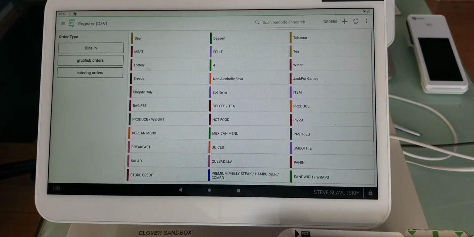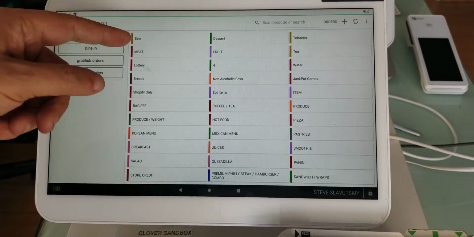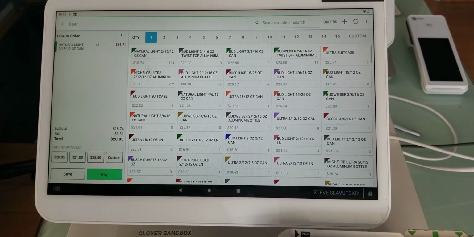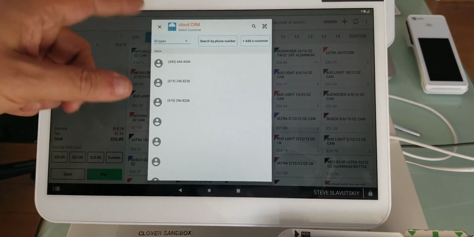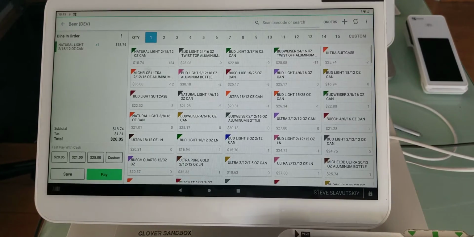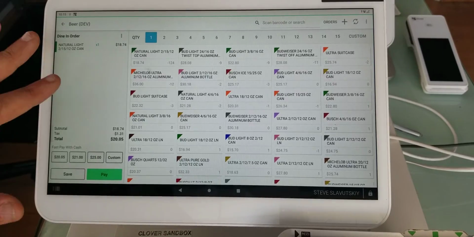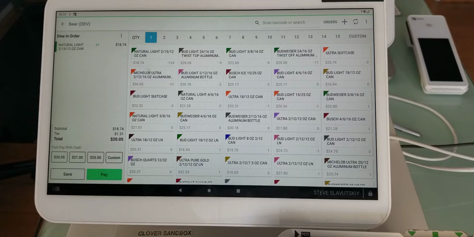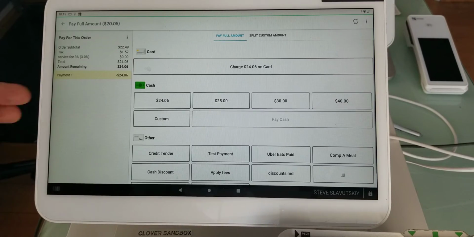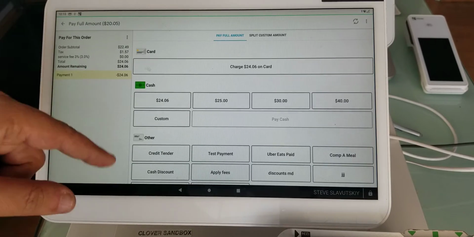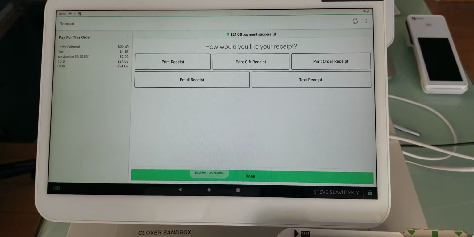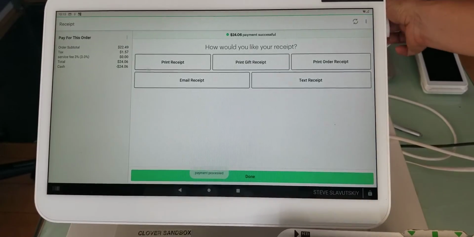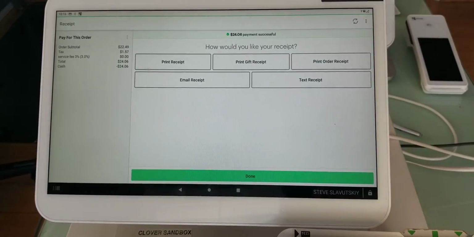Here's my register, and I'm going to grab a random item. One item has been placed in the cart and the fee hasn't been triggered yet, but you don't have to do anything other than proceed to the payment screen, because as soon as you do, the fee is there and you can see it. If we simply pay, it will show on the receipt. Here it is.